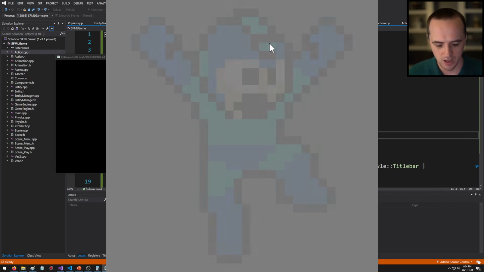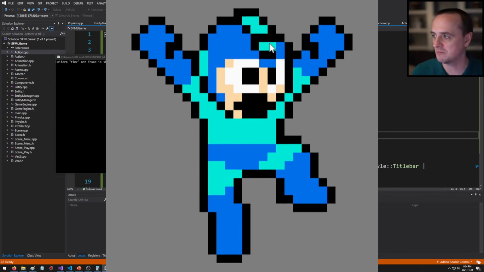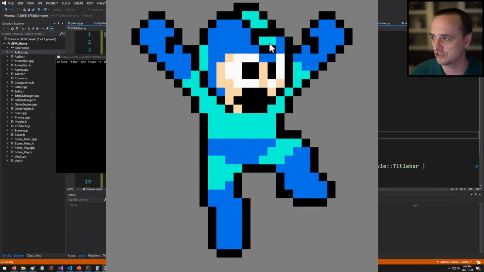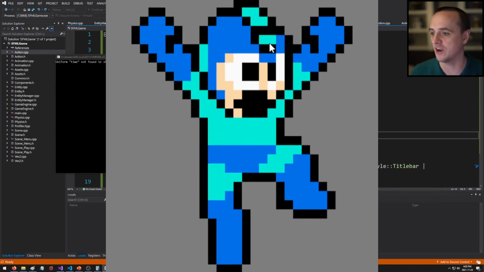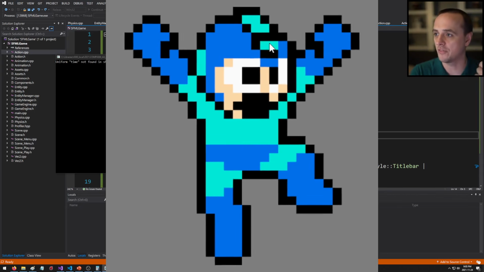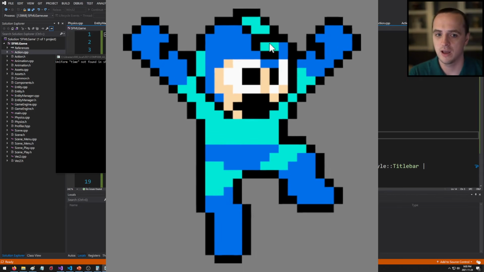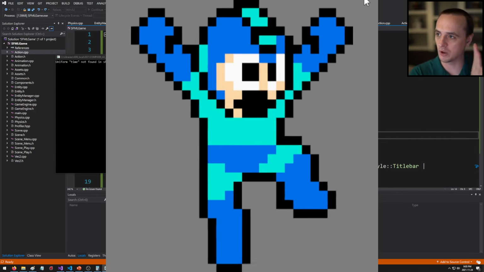It's really cool. Here's another shader where Mega Man is red, right? So maybe we want Mega Man red if he got some power up, for example. Here's Mega Man. Maybe there's an earthquake, and this shader just shakes Mega Man, right? Here's another one where Mega Man is being stretched for some reason. And these shaders, I'm going to put them on the website under the code folder. And so you can have these shaders and work with them as boilerplate for the shaders that you're going to use for your project.